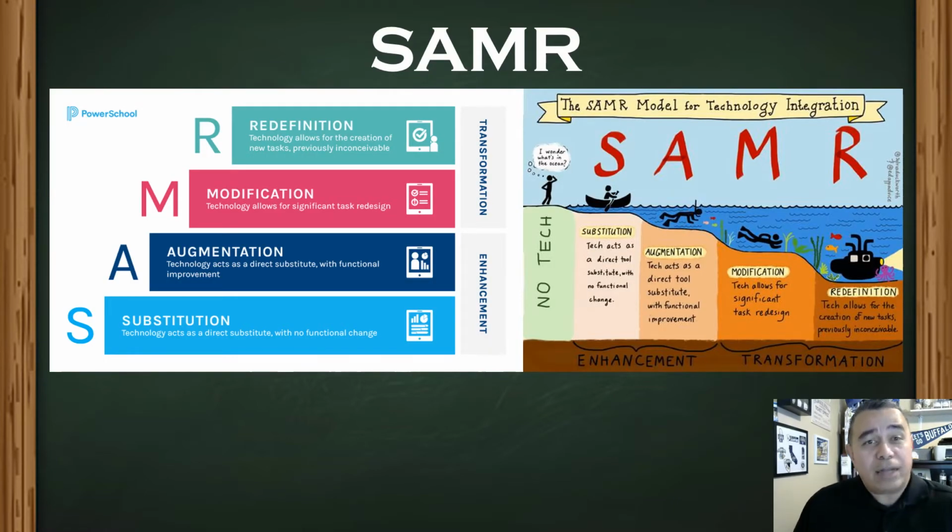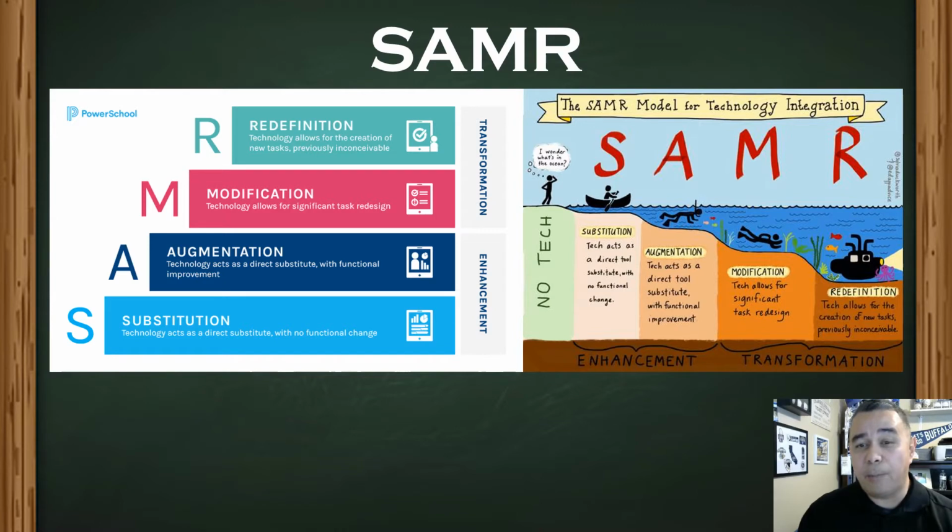First thing I want to talk about is SAMR. Because we're talking about technology, we're talking about integrating technology into education. Now, one of the things that we don't want to do is just substitute, say, a pencil with a keyboard. That really doesn't change much. Our goal is to get closer to modification and redefinition. Substitution is just replacing something with something else. Augmentation, there's a lot of tools that really help out, but don't do enough to really change the learning.